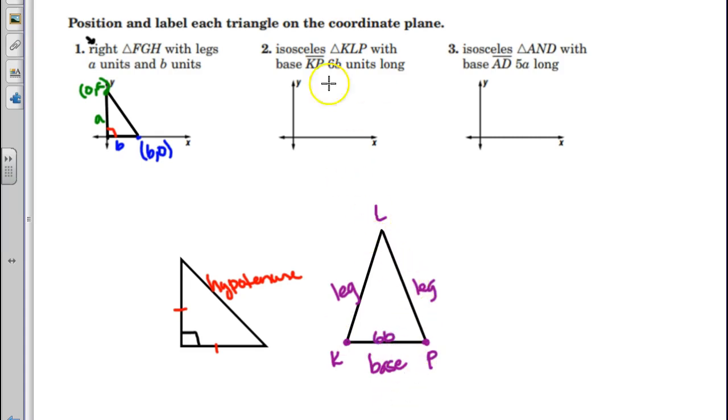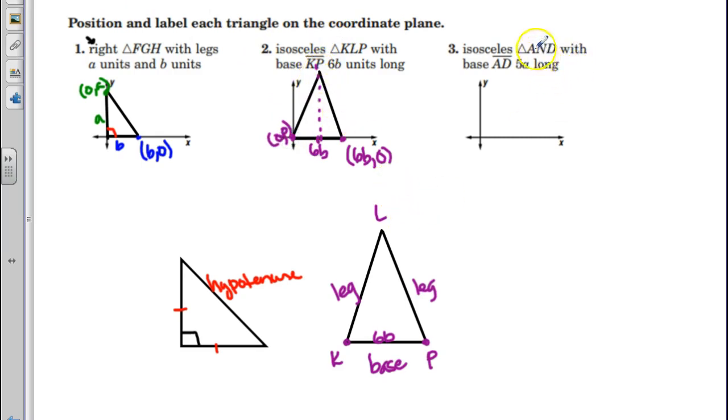So let's go ahead and put this in the coordinate plane. Isosceles triangle. If my base is 6B units long, that makes this point (6B, 0). What if you said, well, I didn't put mine there, I actually put mine here, and the center bisects the middle of that? That's totally fine. This side would be 3B. If the y-axis ran through, this would be 3B and this would go to negative 3B. That would be totally fine. This is (0, 0). And they didn't give us the height, so we'll just leave that alone.